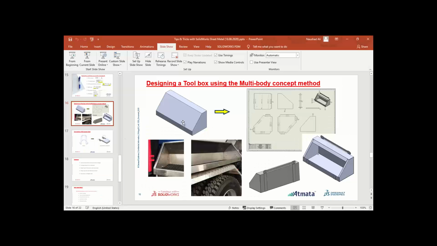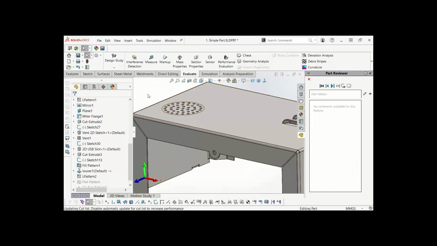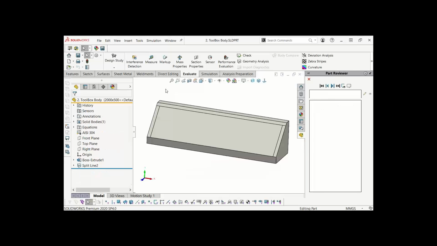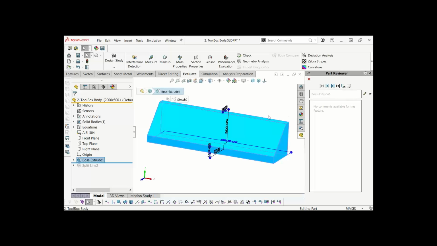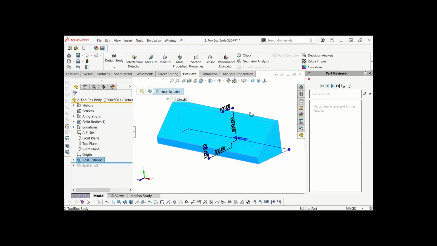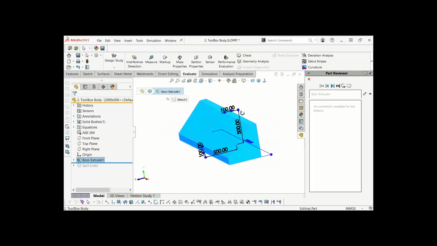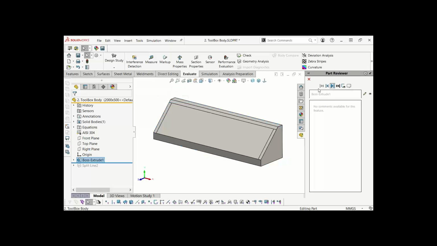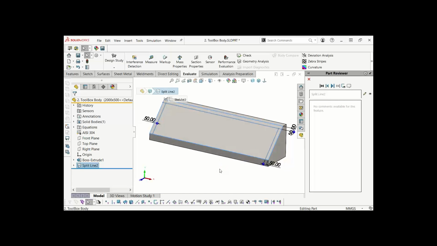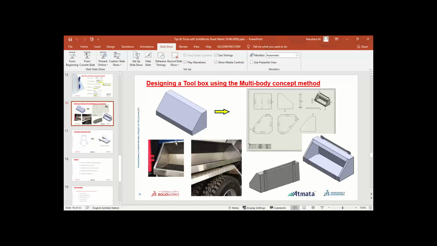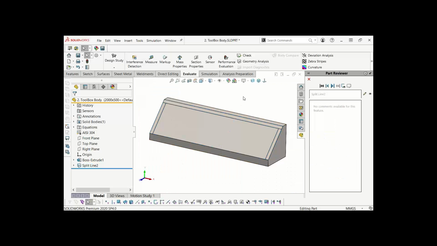So I've just created a very simple concept with SolidWorks. I hope this concept will help you to build upon. Okay, so here what I have is, let's use the part viewer here. In this case, I have created a body. It's a very simple profile, with a size of around 2 meters, 0.5 width and 0.5 height. And if you see here, I've added some split lines to it. What I've done here is based on the sketch here. I have some edges here, and based on this, I have created some split lines here.